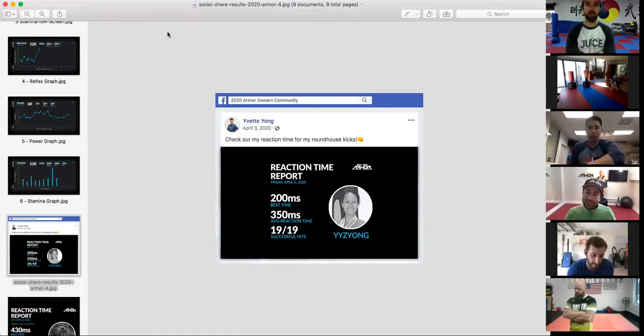What this does is creates a friendly competition, especially when we're locked up at home right now, to compare with each other. It's like, okay, guys, this is my left leg fast kick. These are my times. What do you guys got, right? Show me if you can beat me. And it just creates that competition outside of your garage.